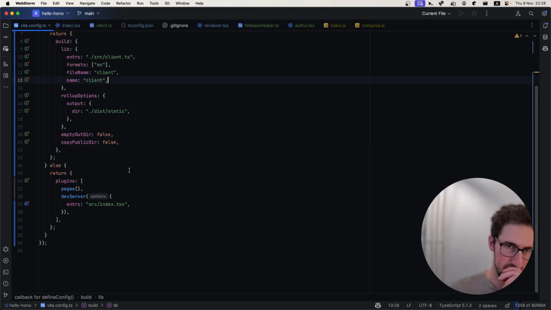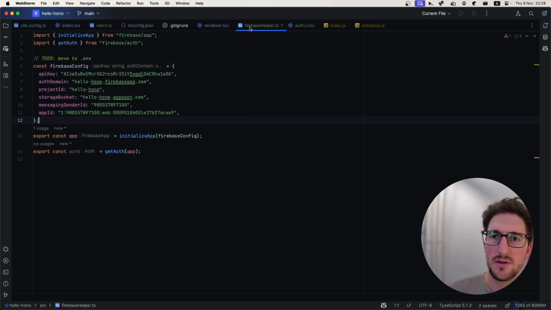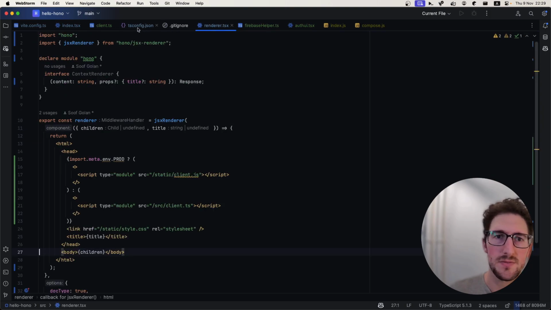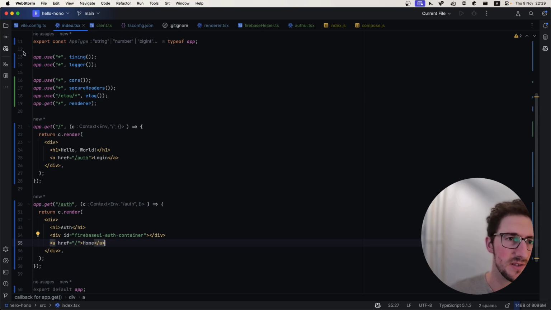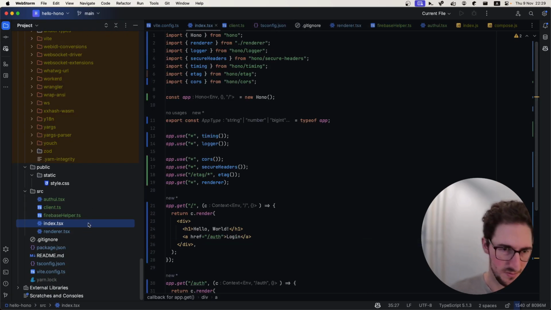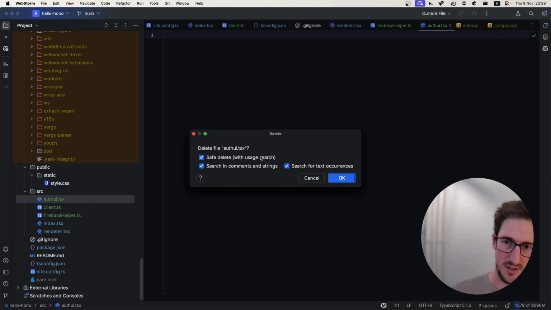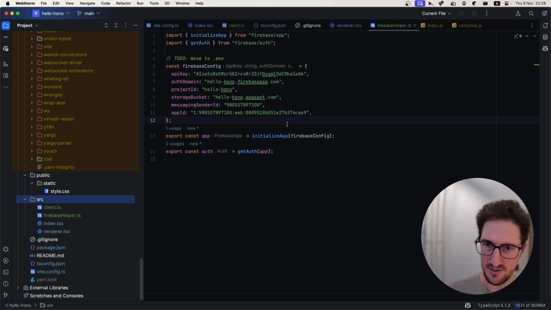If we go back to our Firebase auth UI, is it not here? Where did I put it? Index. The hell? Here, client code. Okay, so yeah, this crap.